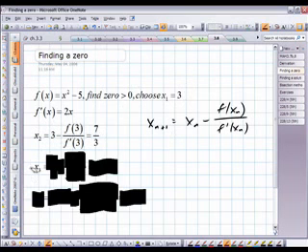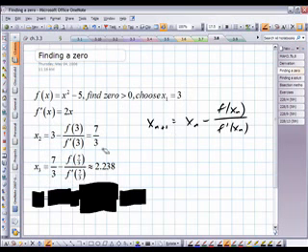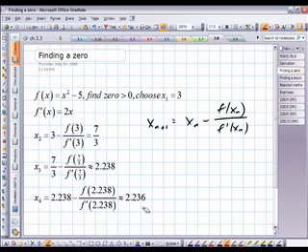Okay, next one, x sub 3. Now we put 7/3 in, so 7/3 minus f of 7/3 over f prime of 7/3. You get about 2.238. You plug that in, and we get about 2.236. So after only 4 iterations, we're already getting very close because the numbers aren't changing very much.